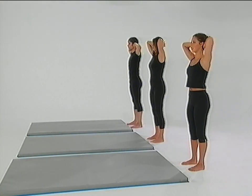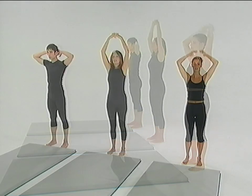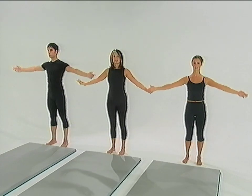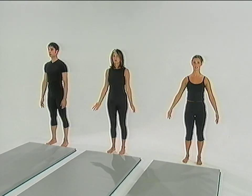Release the elbows a little, and then on the out breath, reaching up towards the ceiling and bringing your arms back down, connecting the shoulder blades down into your back. But do that one again.